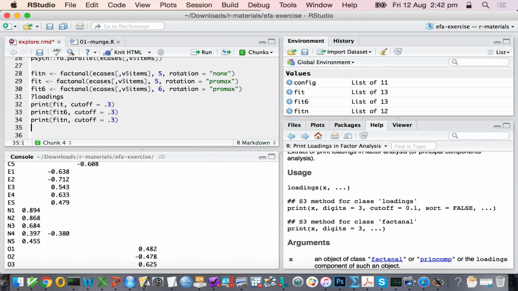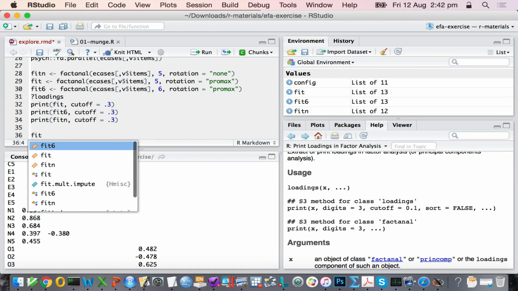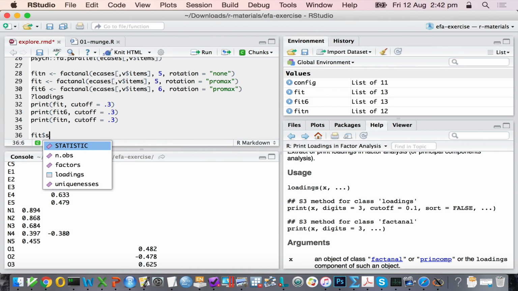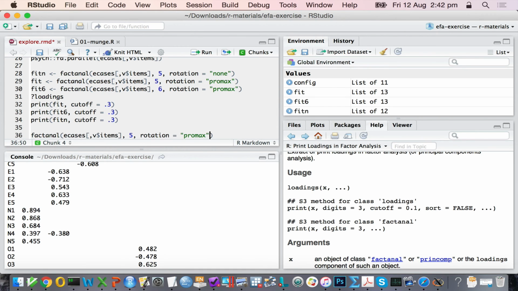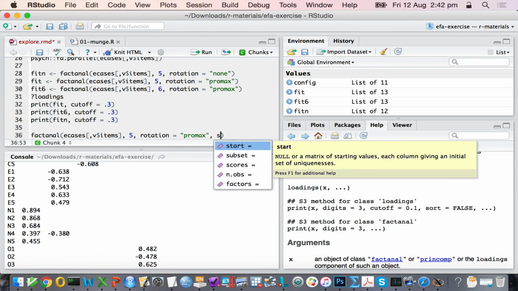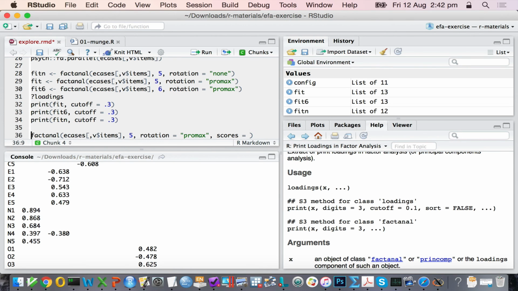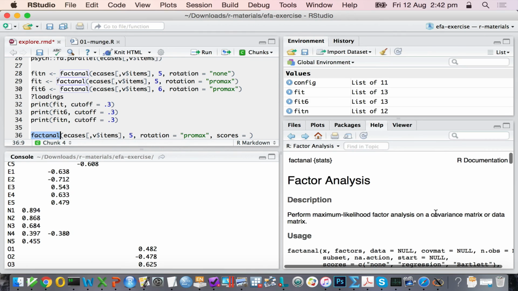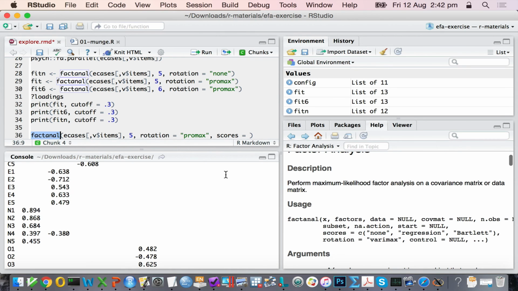If you wanted to save the factor scores rather than scoring the test yourself, I think you can get those scores by just asking for them. Scores equals, I'll have to check the syntax, but you can ask for, say, regression-based scores.